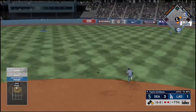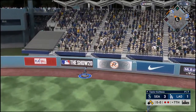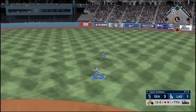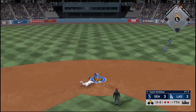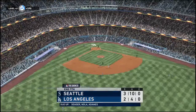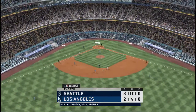Fly ball heading for the alley. And that'll get down out there for extra bases. Peterson blows through the stop sign, headed for home. And they've got him hung up out there between second and third. The tag, and he's out going for second. That'll end the inning, but they do score one on the play.